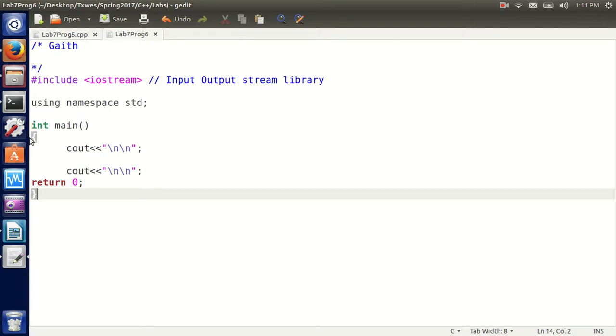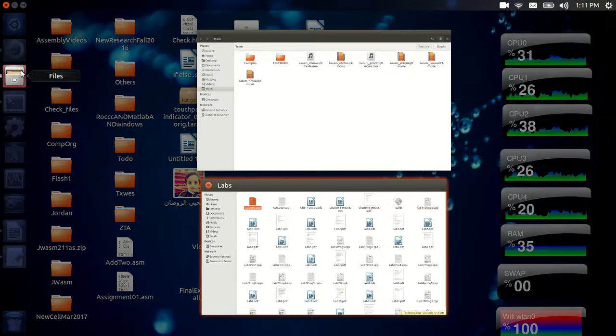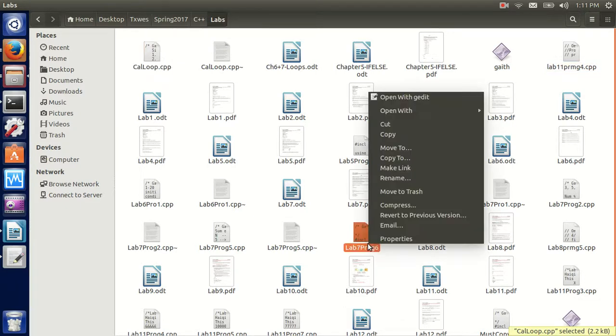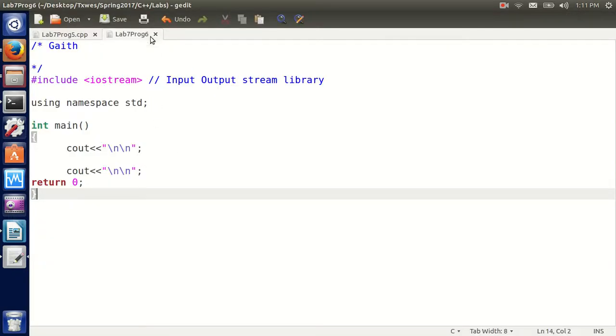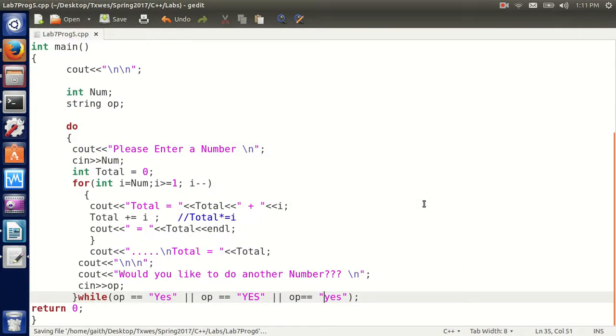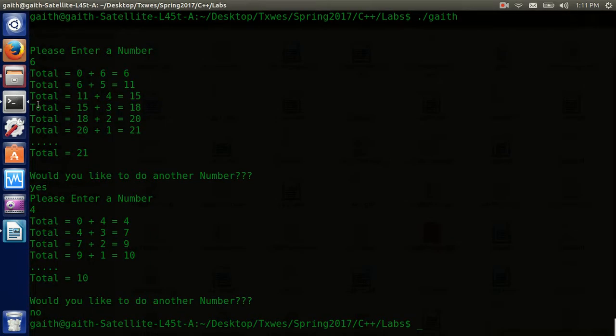I didn't save it as cpp. Let me copy it from here.